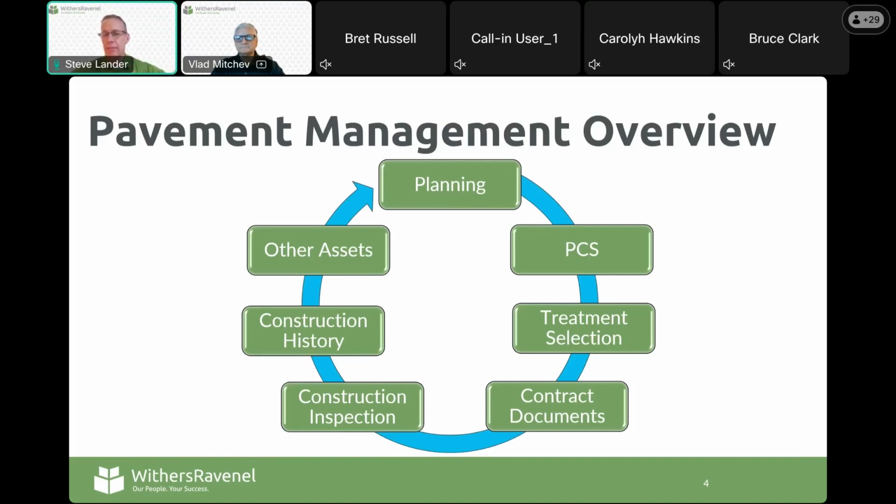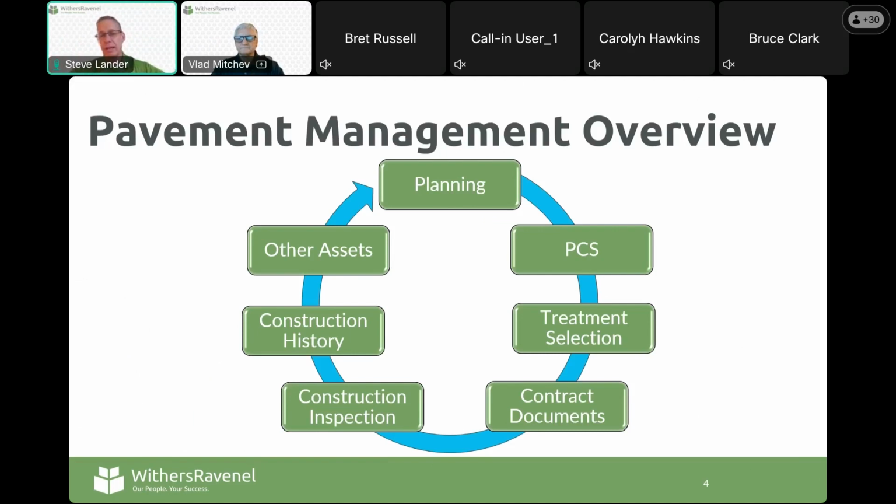The contract documents have to be concise to make sure that things happen in the field the way we expect. And then full-time construction inspection is a must to make sure that it gets built right. The one thing that I always think is interesting, and it doesn't matter what municipality you're at, the construction history is something that a lot of folks struggle with, and usually the construction history retires with the person who was there to do the work, or there's a plan room with all the plans and all the busted rubber bands busted off from all the projects that have been done.